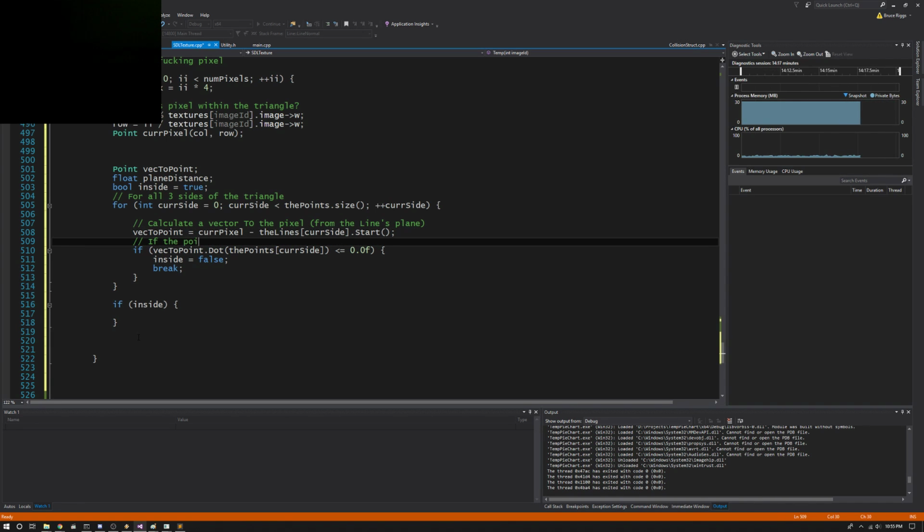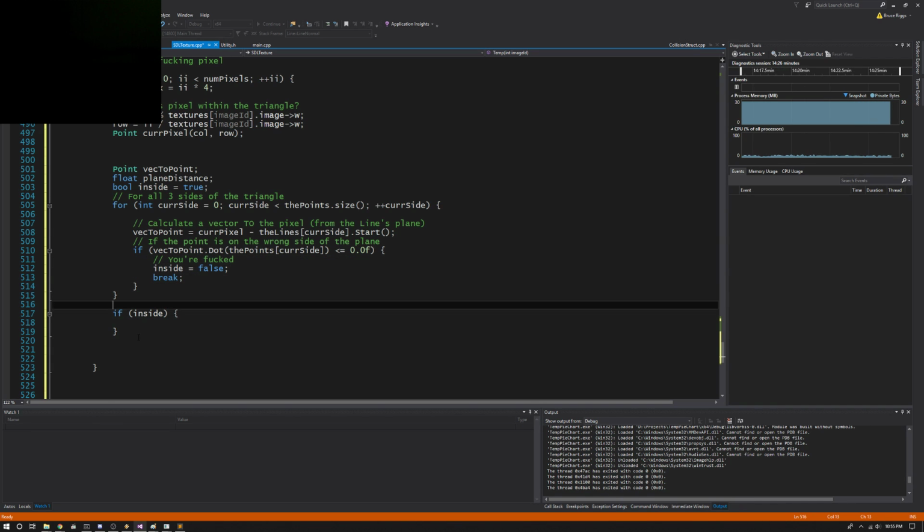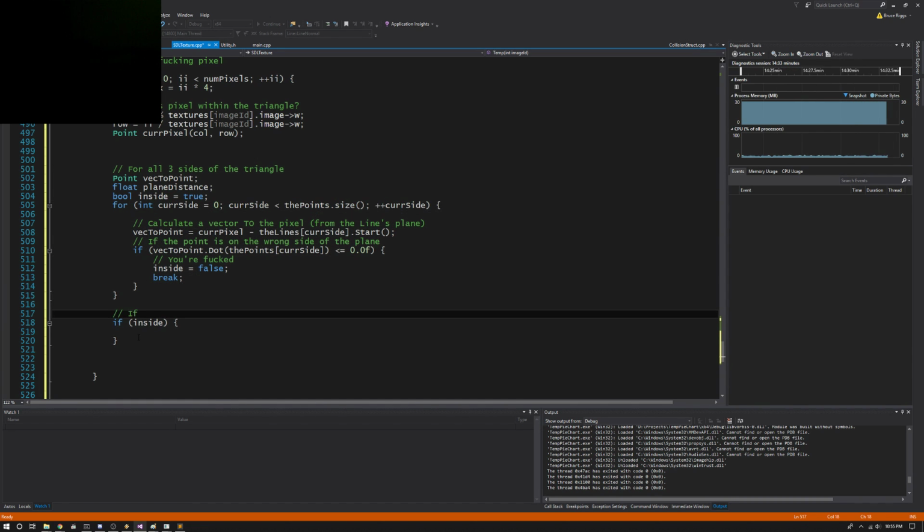If the point is on the wrong side of the plane, you're out. Pixel is inside, color.